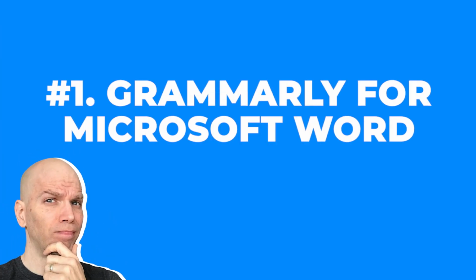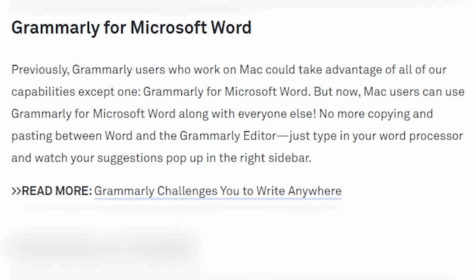Okay, let's start out with number 1, Grammarly for Microsoft Word. This is actually probably the way that I use it the most. Now you can use this whether it's free or premium, but with the premium feature, you unlock so much more when it comes to stylized content, figuring out any type of repetitious words, passive sentence structure, and they've added a really neat new feature where they rework sentences so they are worded better. Sometimes in the past they used to say, well, this is a wordy sentence, fix it. Oh, I don't know. But now they've been kind of jumbling things around.